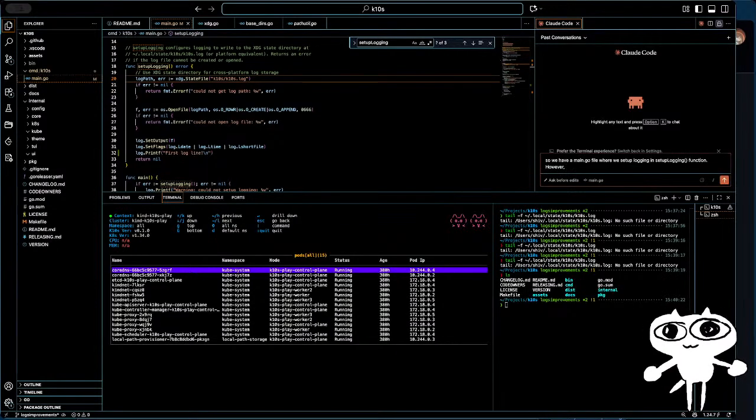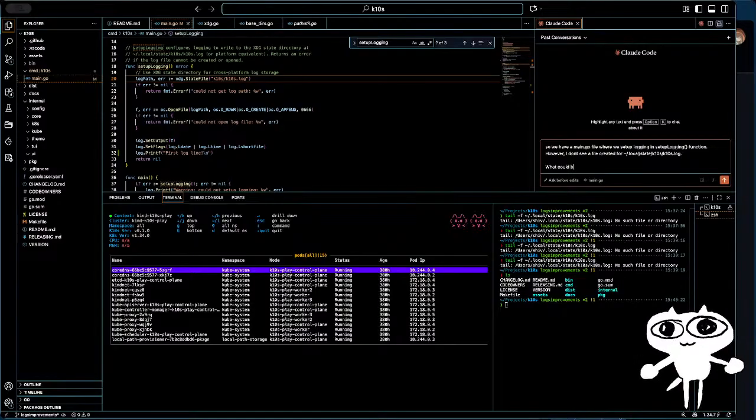However, I don't see a file created at local state k10s k10s.log. What could be wrong? Okay, ask before edit. Don't try to make code changes, but rather just analyze.